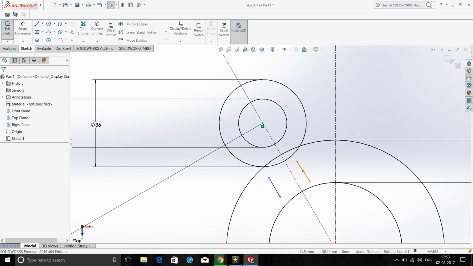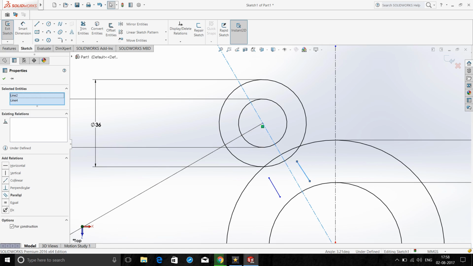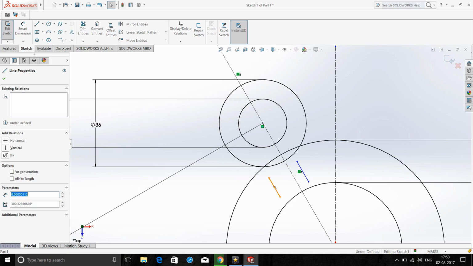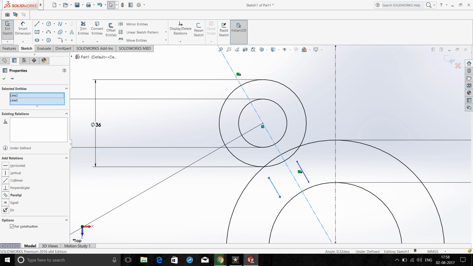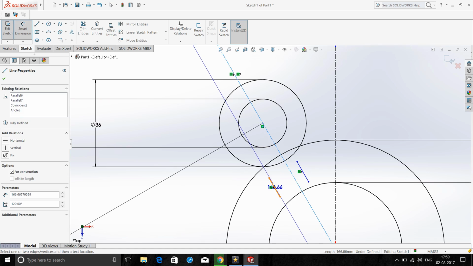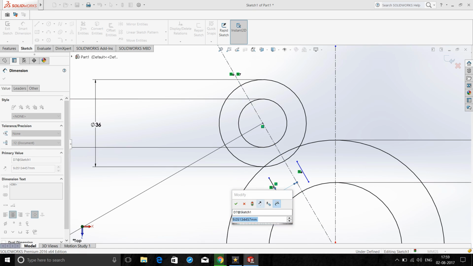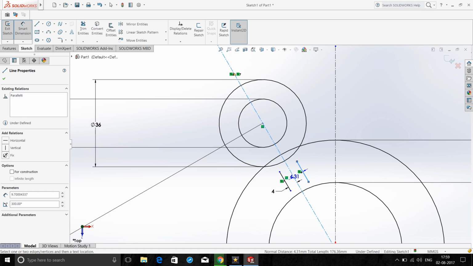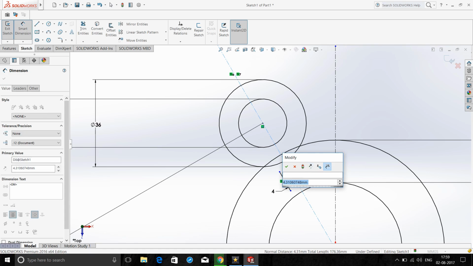Now click on the first line and control click on the other line and make them parallel, by pressing the parallel button, so no matter what happens they are always parallel to each other. After that, choose smart dimension and dimension this to this as 4 mm and again this to this as 4 mm.